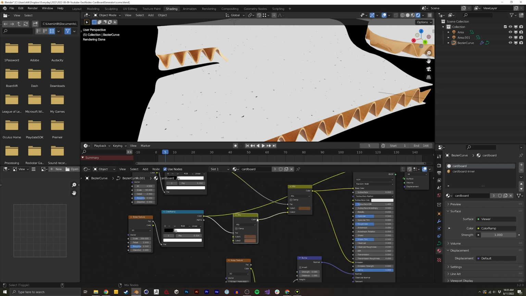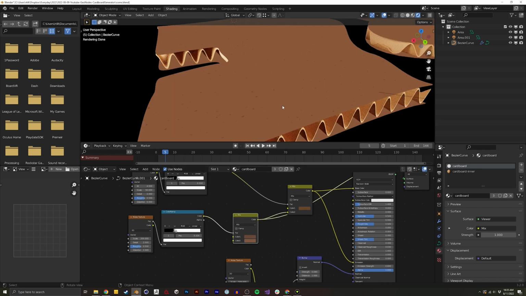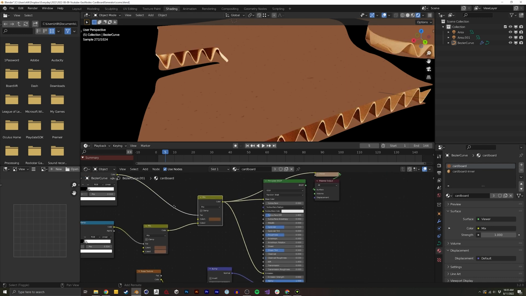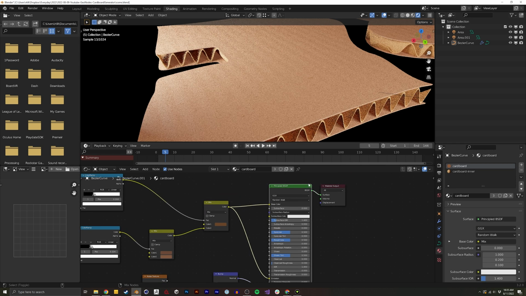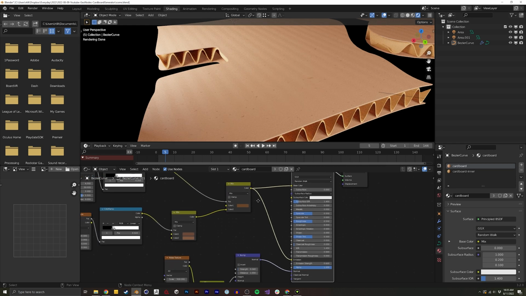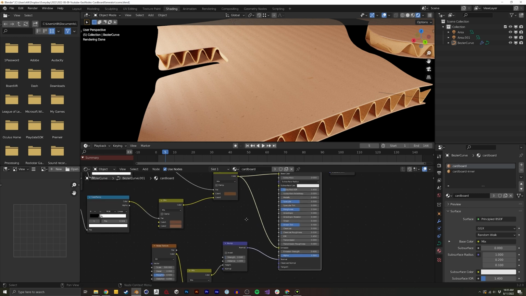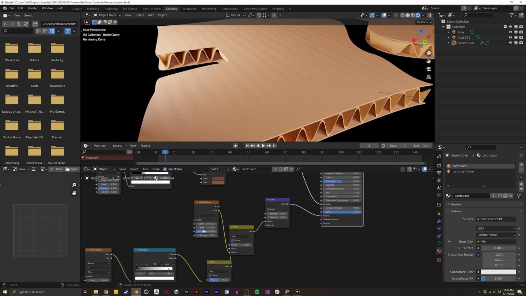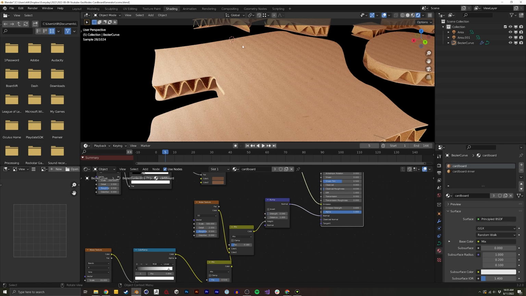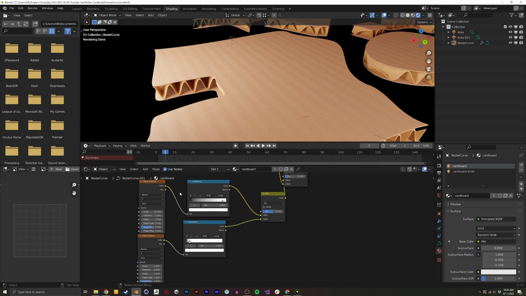So then I use a mix RGB, I combine it for the first one, and then I combine the second one. So just to go again, you see the difference is you have a few extra spots between these two. And lastly, I put it into the final principled BSDF. So this is actually completely default. I didn't change any values here, but I did add a bump. So you can see there's these lines going across it.